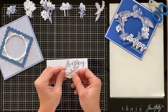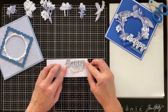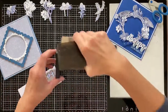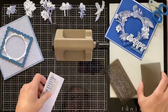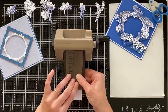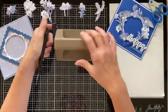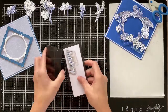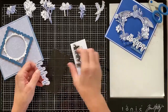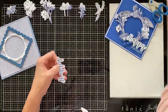So I'll just add a little bit of sticky tape, because that will keep this in place, and we can line that up perfectly like that, just secure with the tape. Now I can die cut this with my cute little die cutting machine. Okay, and you can see how easy these dies and sentiments are to use.